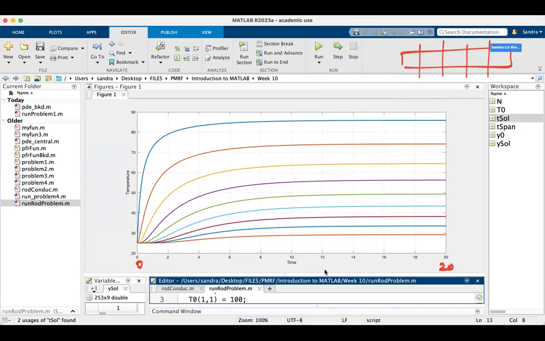Here you can see it is coming close to 100. This is the end of the rod, which is close to 100 degrees Celsius. You can see everything started from 25 degrees Celsius. But the one which was close to 100 degrees Celsius, its temperature also started rising and became close to 100. And here we have one end of the rod at 25 degrees Celsius, and the node which is right next to it is also close to 25 degrees Celsius. Have you understood this? Any doubts?